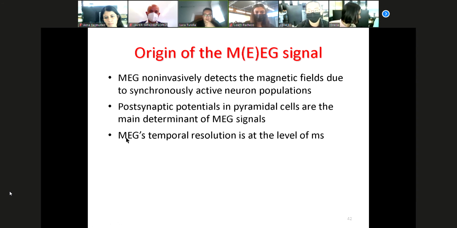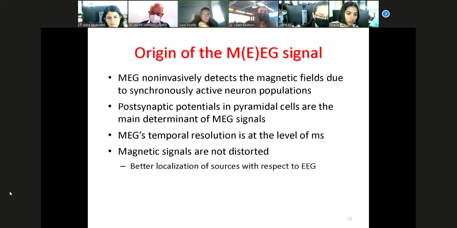Given that we can record information related to changes in neural population responses, we can record the information at the level of milliseconds. As I said, this is a very good thing about MEG, but it also poses strong limitations for the analysis that we want to do. So I'm trying to rephrase this: the fact that we can see the signal of the brain changing at the millisecond scale is great, because this really allows us to track in time what the brain is doing. But at the same time, this creates a problem in terms of the data that we have. The data is so rich and so complex that it might be difficult to handle in the case in which we want to conduct a very complex type of analysis, or in the case that we have a very long experimental paradigm.